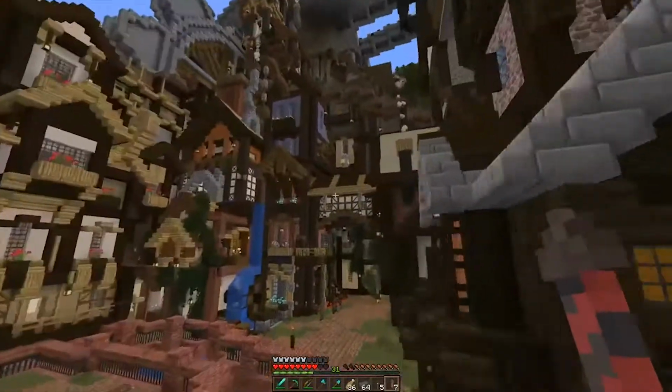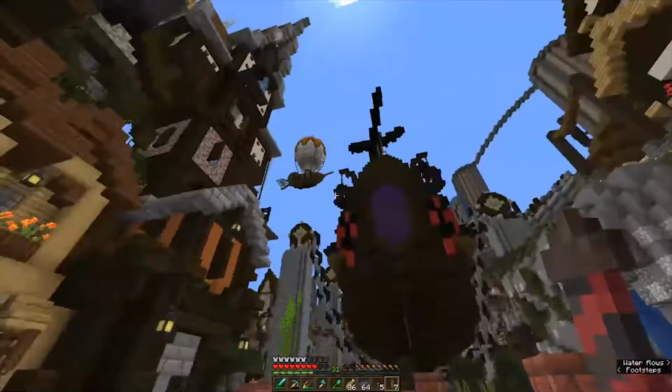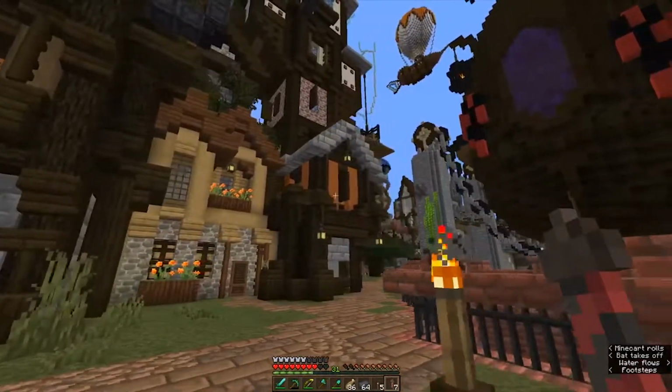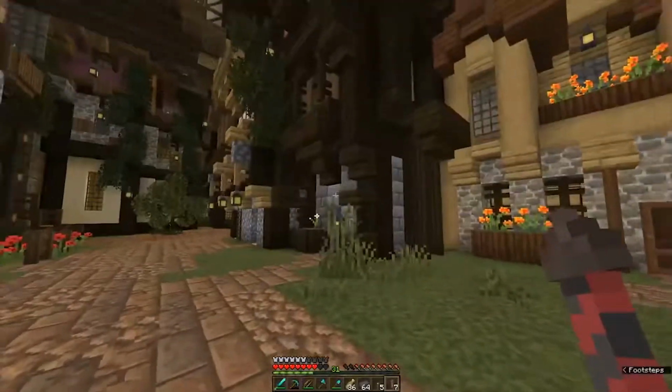Basically, this is a server that keeps spreading from season to season. They don't reset the map. They just transfer to the new location and they choose a theme. This season the theme is Steampunk, which is quite nice.